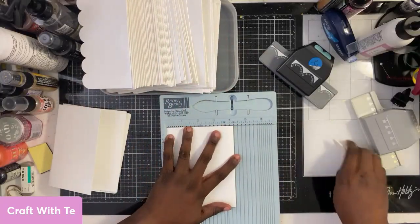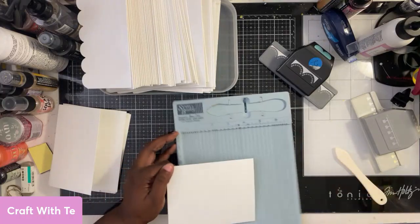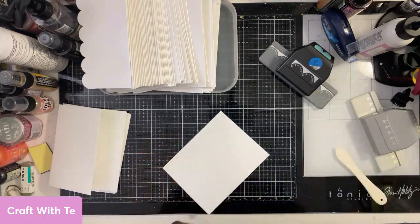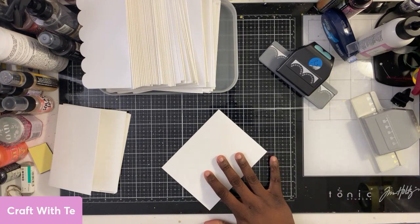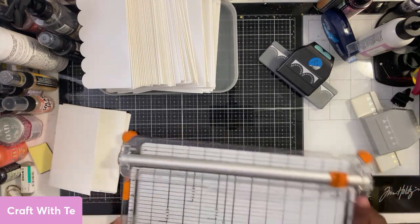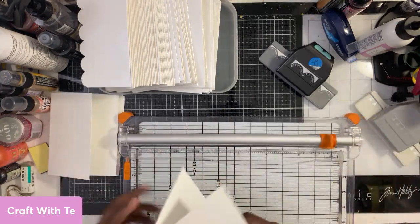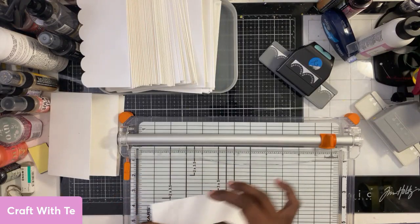And that's the key with doing a large quantity of stuff. Whatever it is, whatever point you're on, you're doing the same thing for all the cards. You don't do one, finish out one card, and then go to the next. No, no, no, no. You do each step. So once I scored, I tried to figure out a couple of ways to do the edges here, right?